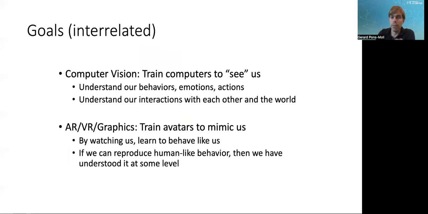These two goals, both for modeling appearance and to model behavior, are interrelated. One is the computer vision goal, which is train computers to see us. And then it's the computer graphics task, which is train avatars to basically mimic us. The boundary between these two is not very clearly defined because many times to solve one problem, you need to solve the other, or you need to solve both problems at the same time. But it's traditionally been two different goals.